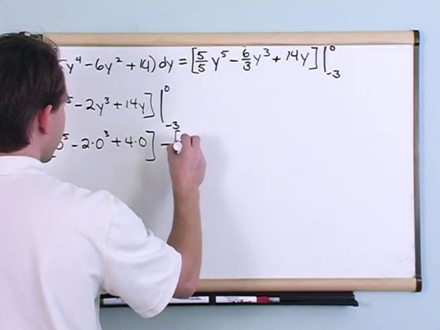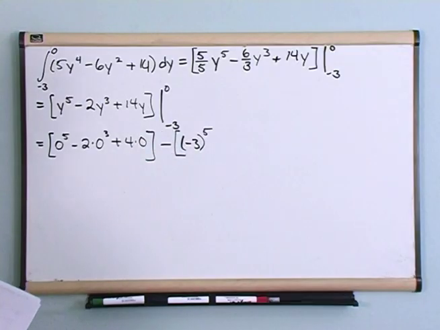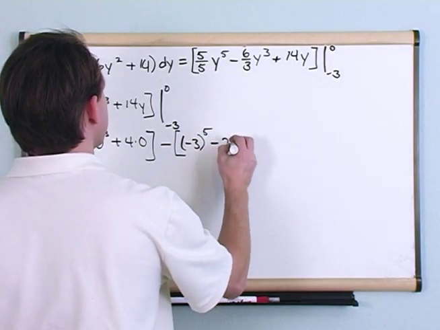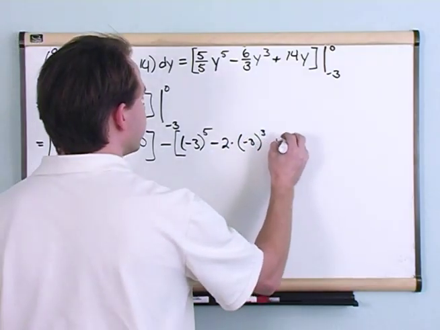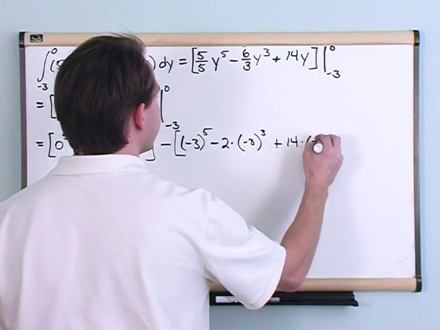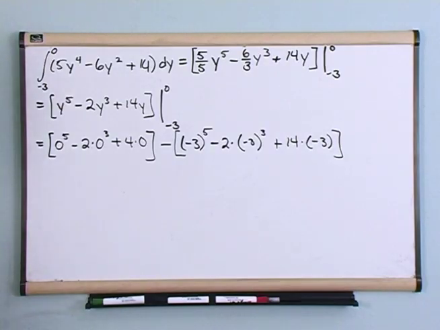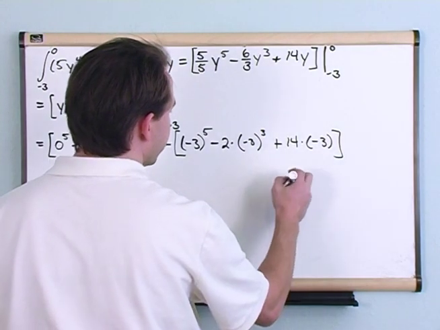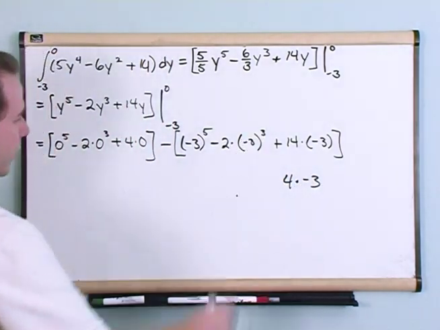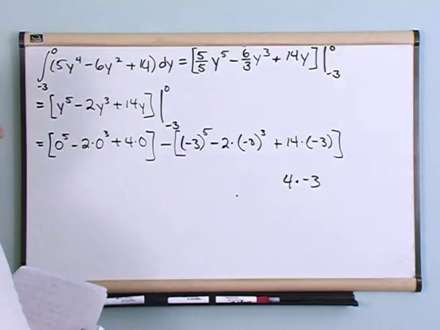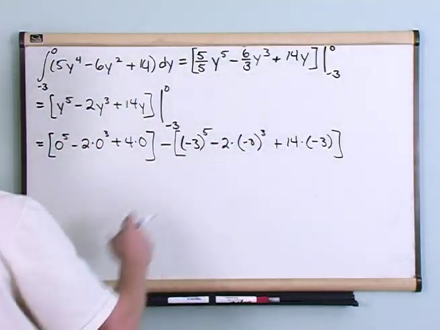So here's where you need to be a little bit careful. Put your negative 3 into the 5th power. Make sure and enclose it in parentheses so you know what you're doing. Minus 2 times parentheses negative 3 raised to the 3rd power plus 14 times negative 3. Now notice that I put my -3 in parentheses, and that was just so that I didn't get confused what I was doing. If I wrote this, for instance, as 14 times a -3, well, if you have a real light pencil mark or something, you might end up looking at 14 minus 3 or something like that, and you might get confused. When you put it in parentheses, it's very clear that you're multiplying these things together.